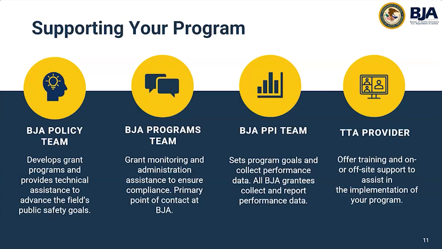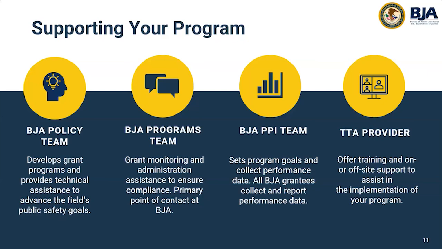As I alluded to earlier, you'll be interacting with multiple people to support you as you work on your new awards. The BJA policy staff provide national leadership to criminal justice organizations that partner with BJA to identify effective program models for replication and infuse data-driven, evidence-based strategies into operational models, practices, and programs. We also provide policy guidance and training and technical assistance to communities and criminal justice partners to meet emerging and chronic criminal justice needs. When it comes to grant programs like this one, we design the grant programs and direct technical assistance to help you meet your goals.